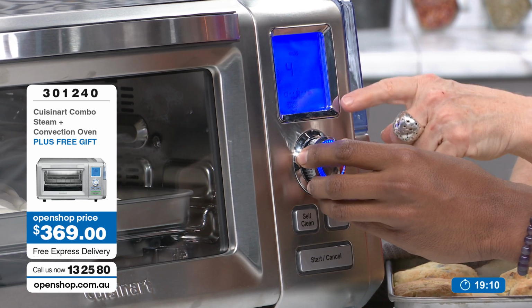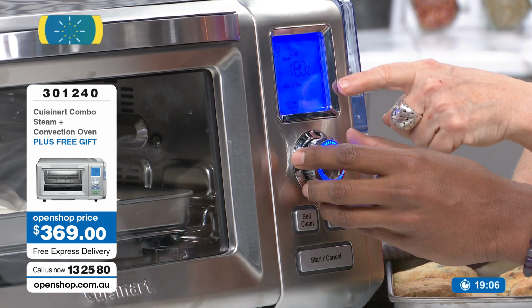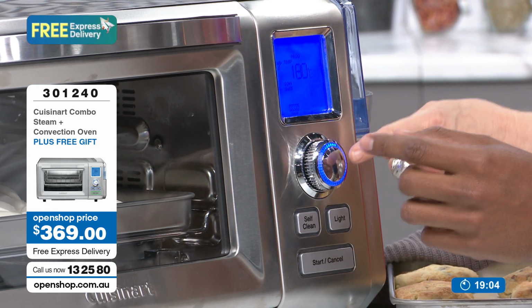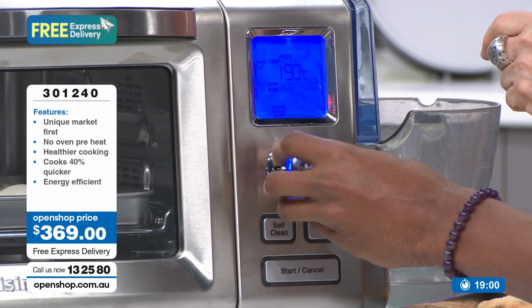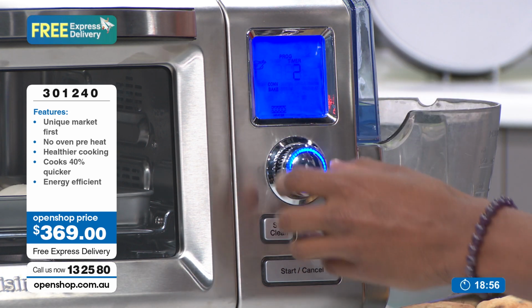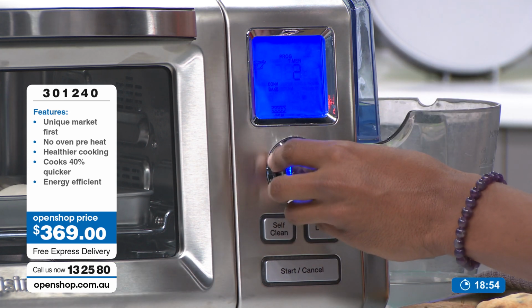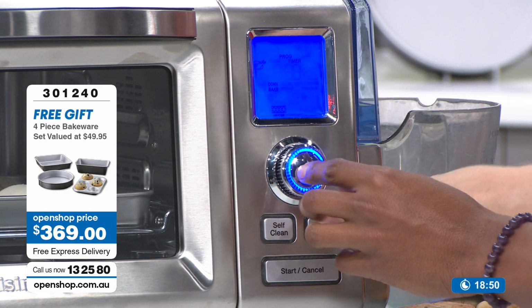So we also want that toast. That's back one more. That's our ordinary, that's baked steam. So we want to go to the veg, to 220. So push that in. Yes, please. Because it's 220. Yep. And push it in again. Let's go for, I think, 10 minutes. Yeah, let's have a look at them in 10. That's really quick. It's pretty quick. And press start.